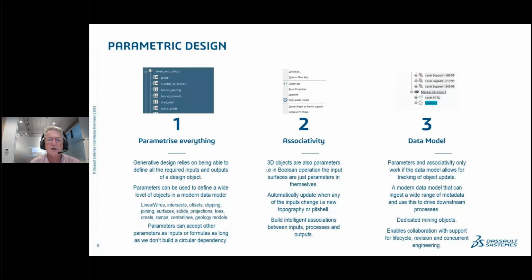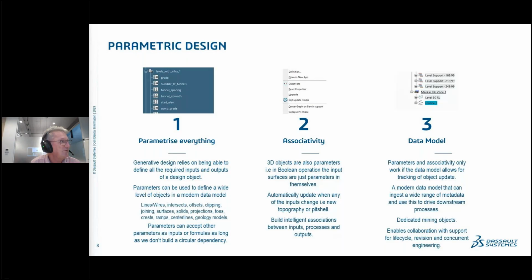Now, in order to keep a handle on all of this connectivity, we've put together a data model which allows detailed tracking of the data.